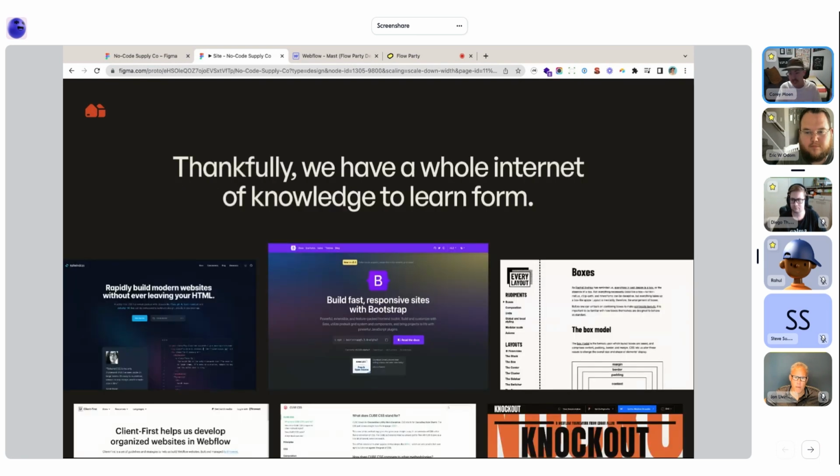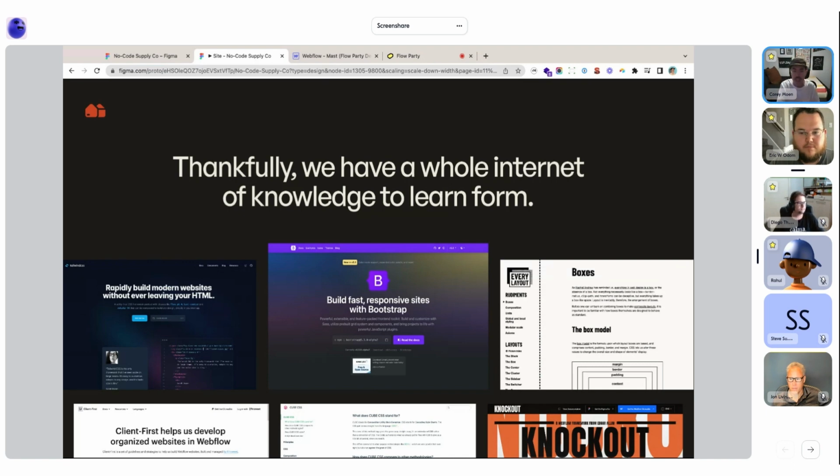So thankfully, the other benefit of something like Webflow is that it's all based around HTML and CSS and the essence of those native languages on the web. And those native languages have had frameworks and tooling built around them long before Webflow was ever even in existence. So we should leverage those, right? Just like we leverage all the knowledge of how to cut and manipulate wood to build homes that has evolved over hundreds of years. Why would we not leverage all the knowledge from inside and outside and before, or coming in the future, from the community of the web and how we build on it, right?